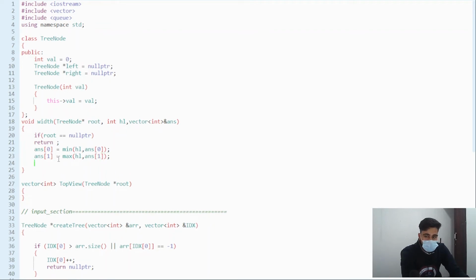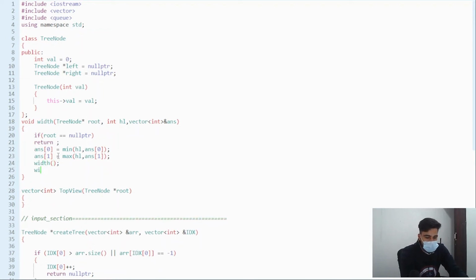Now we have calculated answer 0 and answer 1. We need to recursively call this function width on root left and root right.